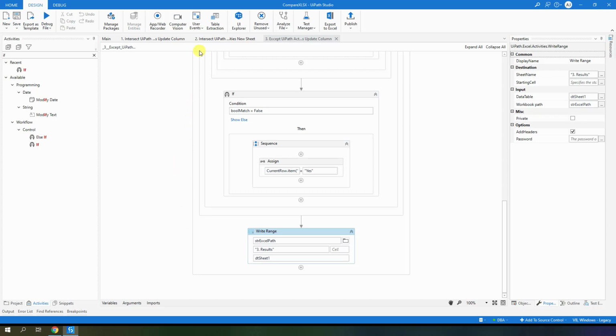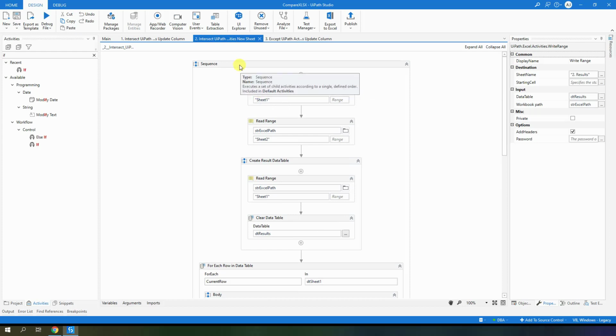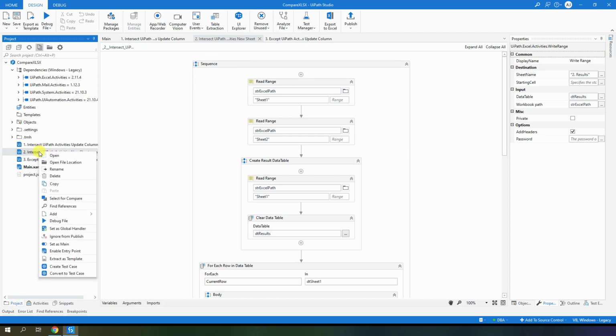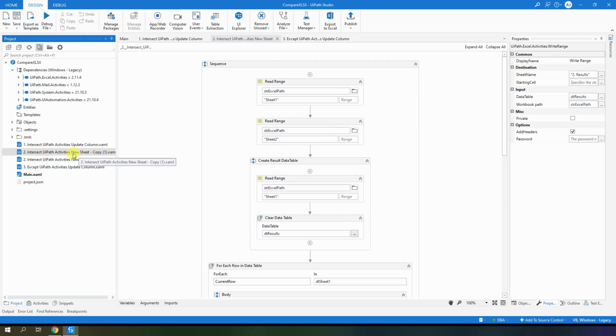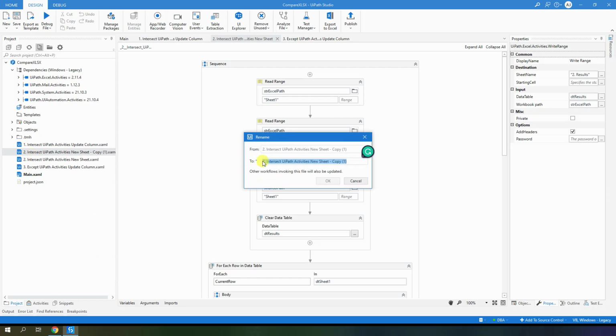Now we will copy project 2, this one here. I can copy the sequence, or let me go to project and show you another way that we can do. We can go here, right click, copy, right click again and just paste it. There you go. Just make sure that we actually have the copy. That one is here. Let's just rename it. So I right click, rename, there you go.